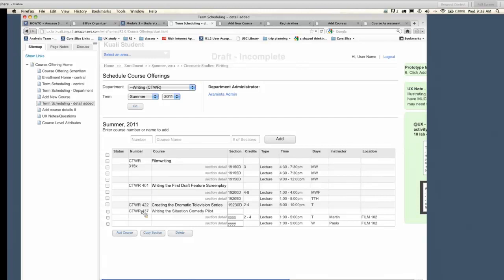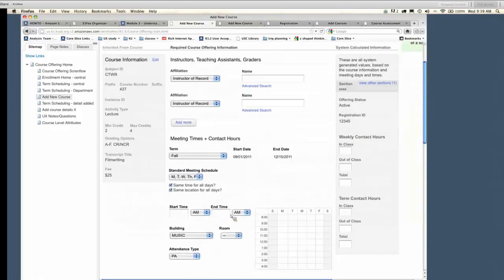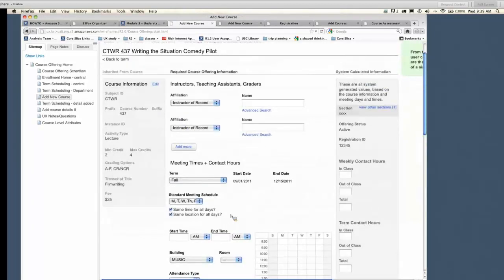One course offering writing situation comedy plot might be complete, and these others would need to be filled in for this new course offering to be complete. Is there anything anyone would like to look at closer or see again before I turn it back over to Bob? I have a question. It's not really about this screen, but just in general, for the canonical learning unit, if one is instantiated an offering and then you need to go back and change something, the problem with our current system is that you have to undo all the stuff you've instantiated, change the canonical, and then reinstantiate it so it inherits the changes. I'm wondering if it's envisaged that changes can be trickled down to things that have already been created from the canonical.